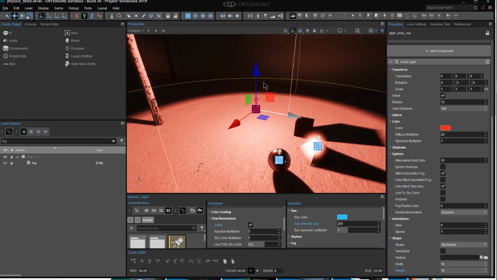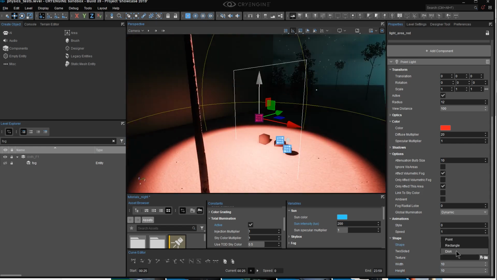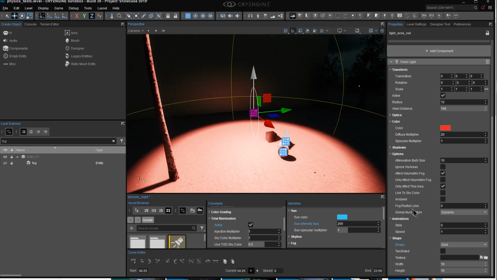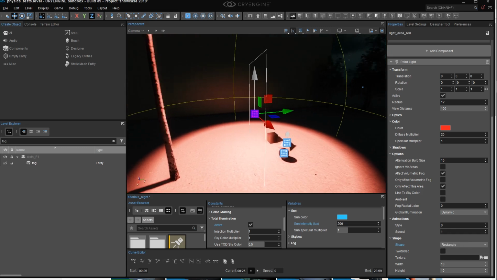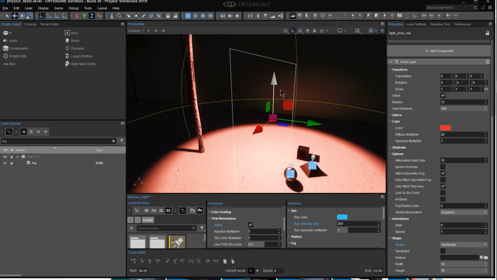So now effectively, the entire surface of this rectangle is emanating light, or in the case of the disk, the entire surface of the disk is emanating light. This kind of mimics what a soft light in the real world does, which happens if I shine a light onto a white wall, for example, or some kind of bounce matte surface or shiny surface, or if I pass a light through a translucent material.